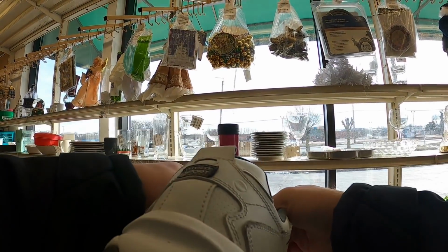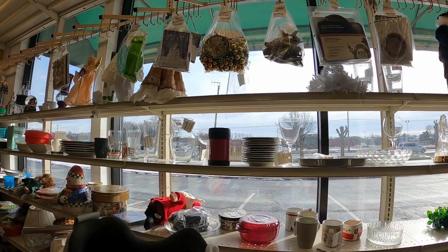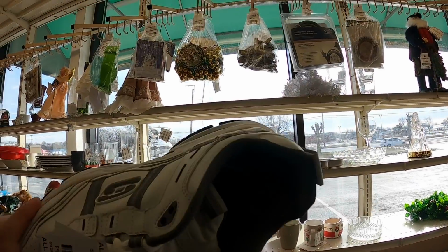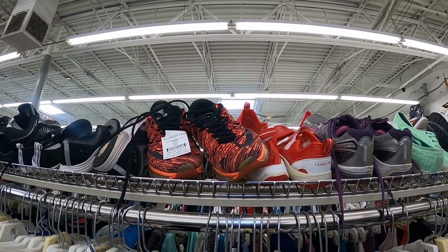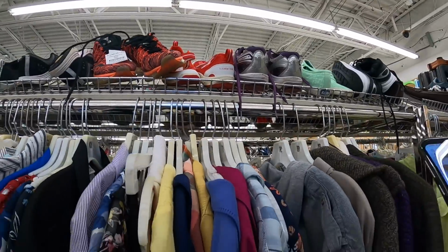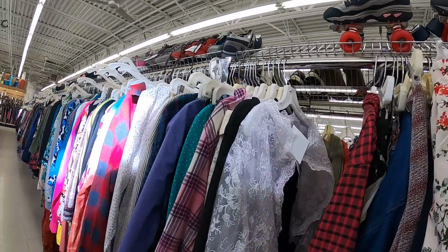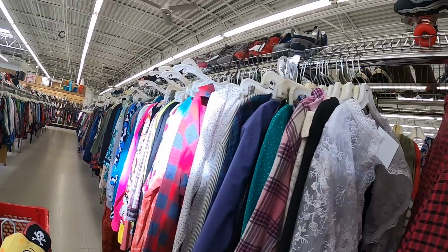The Skechers Sports here, spoiler, I don't end up picking them up. The sell-through's awful, but I see somebody else grab them, so good on them. It looked like he was just kind of shopping for himself. You can kind of tell who the resellers are at this one, at least. There's a couple people with some pretty stacked carts with clothing. I don't really go through the clothing too much today because I just didn't feel like going through the racks for eternity.